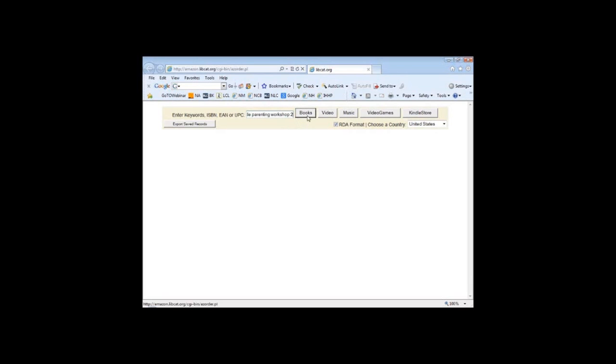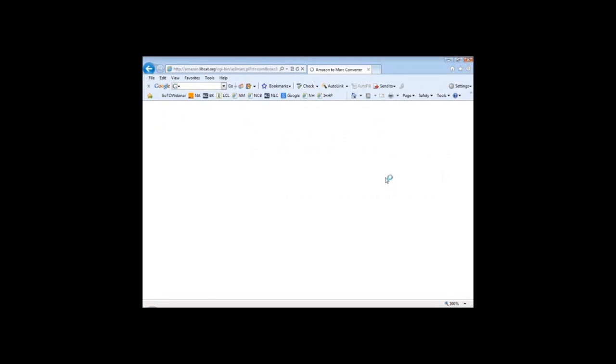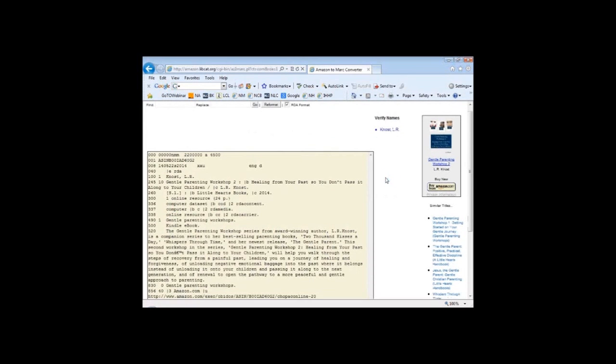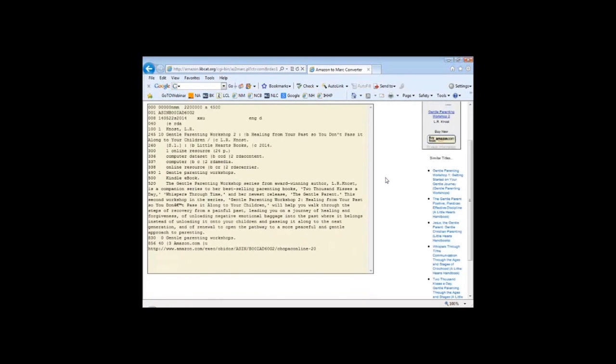And you can choose which particular type of resource you're looking for. And this was a Kindle item, so I'll search the Kindle store, and there it is. And if you do click on this link, you will just be taken out to the Amazon information. But then it also has the MARC record over here, and so you can view it. If you pretty much trust what you're going to get, there was also just an export or save button, so you don't even have to view it ahead of time.